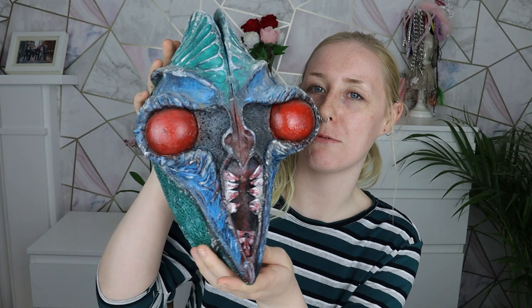I started doing makeup a long time ago, and it's been a very long time since I've done something like this. So I don't remember how to start. I know I have the wax and I have tissue and latex and stuff. I guess I should probably start by laying out the groundwork, just getting a basic shape. Oh, just draw it on my face. Yeah, we'll draw the basic outline on my face.